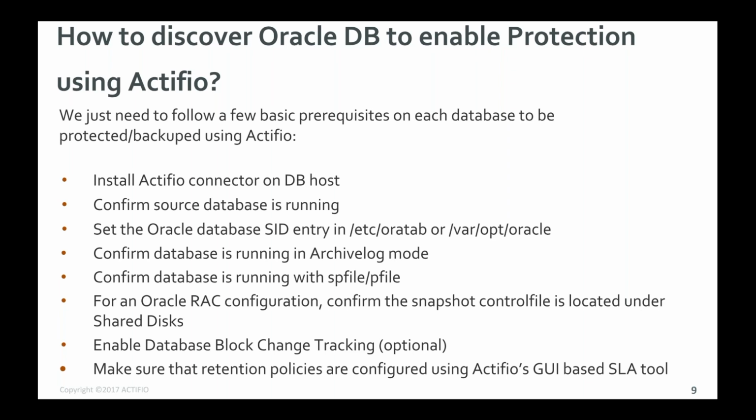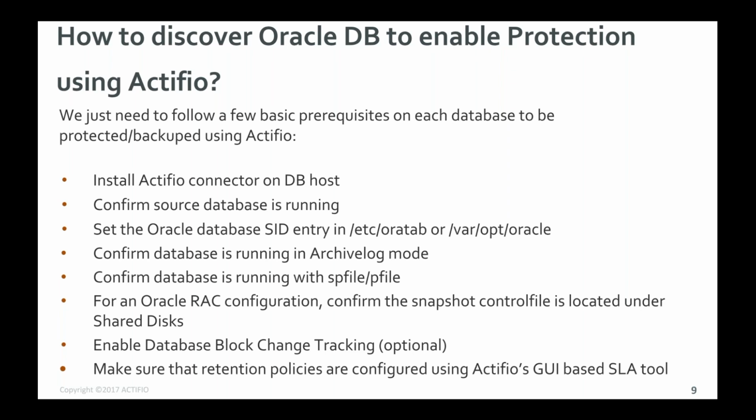Enable block change tracking, which is the BCT feature. It is optional, but we strongly recommend enabling it. The reason is that there is a difference between an incremental backup and a fast incremental backup, if you remember from the last webinar. For an incremental backup, if you are not enabling BCT, it has to read or scan the entire data files to identify the incremental changes. So it may be a tedious process that takes time. Though your backup sizes might be smaller because it is incremental, the elapsed backup running time shows no difference.